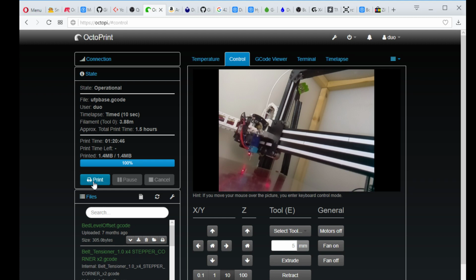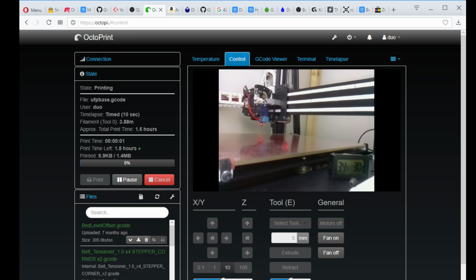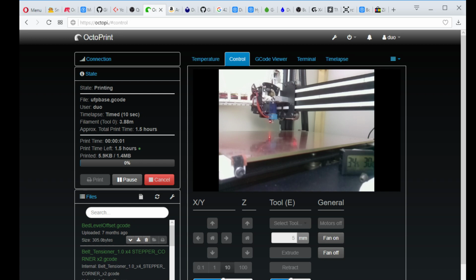Let's go ahead and fire that same print up one more time. Although I need to clip off that little straggler. Oops. And I knocked the camera. There you go. And I've got that printer in an enclosure with the temperature and humidity sensor.